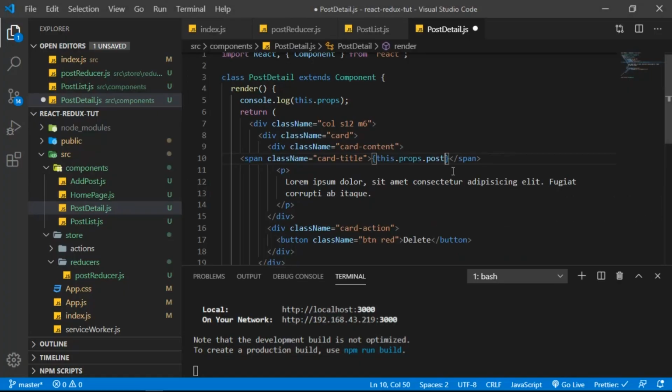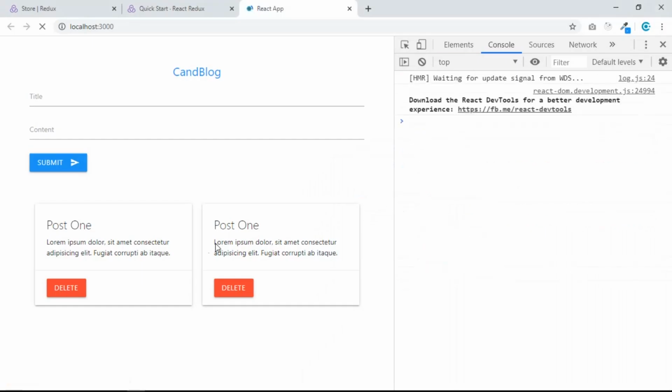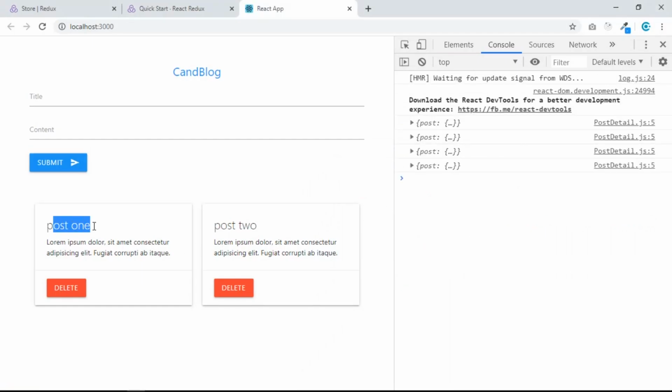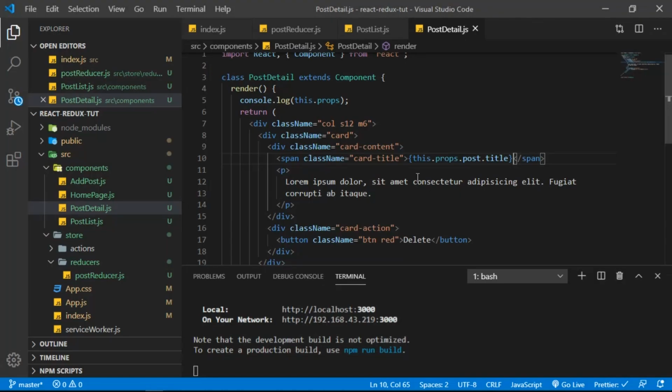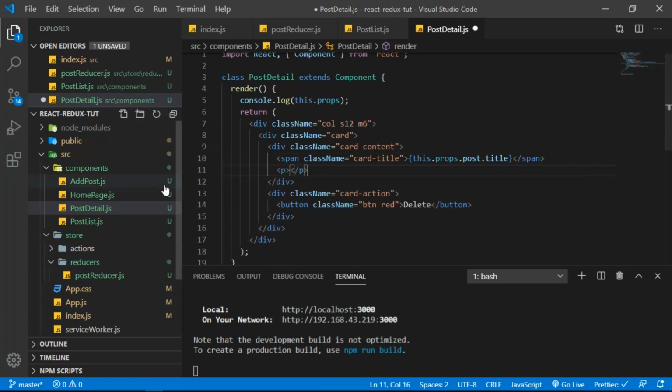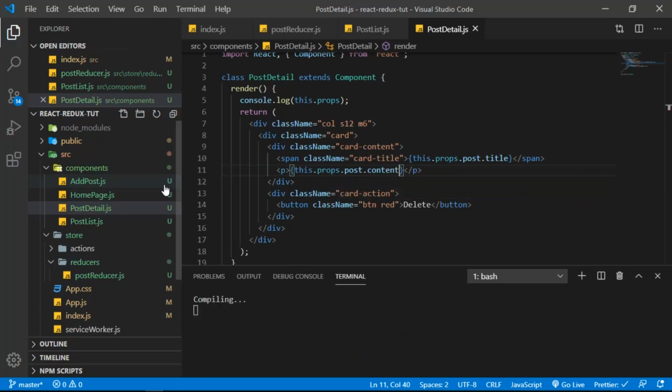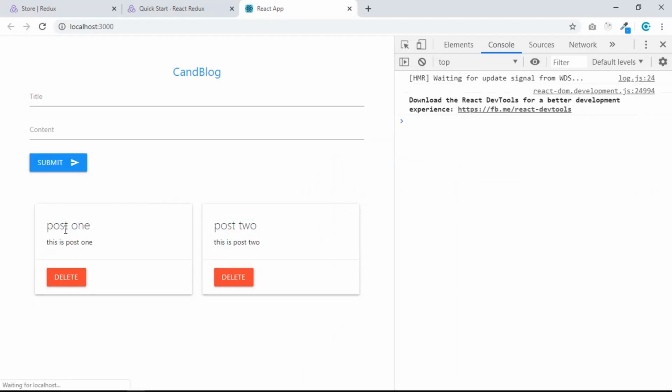So post.title, like so, and if I save now, we should see the title down here. You see we have post 1 and post 2. In the content, just remove the lorem, and we can do the same thing, this.props.post.content. So now we should see post 1 and post 2.